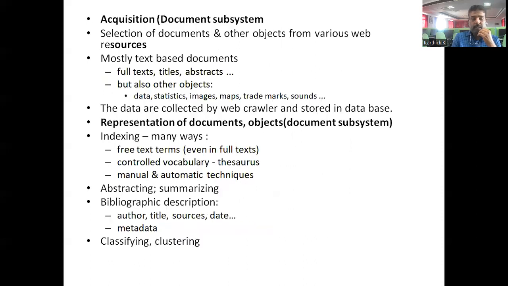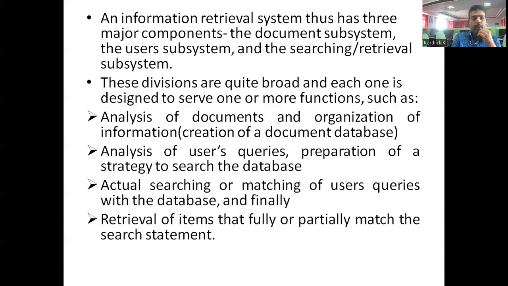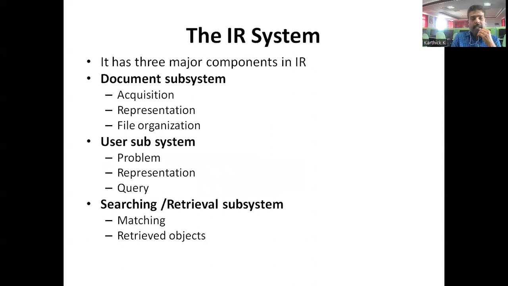So here we are divided into two types. One is document, another one is user. So the user has to give a problem. Example, if I want to retrieve some data, I have to give that problem. That problem will be represented as a query, and that information will be taken as input by your browser. That is, the search engine will take that, and it will search the document where it is present in the databases.